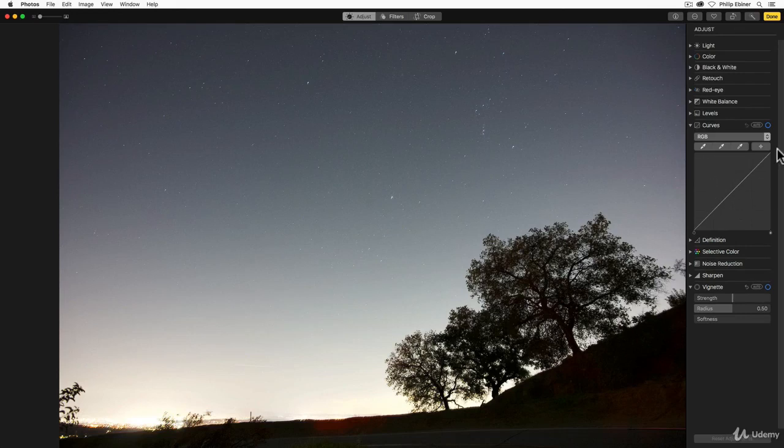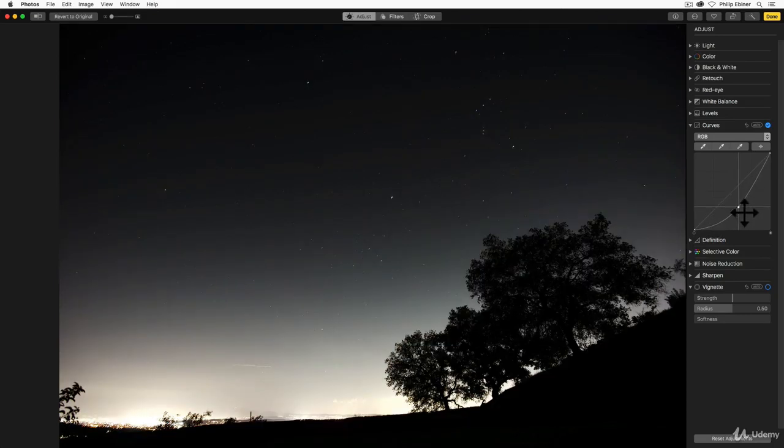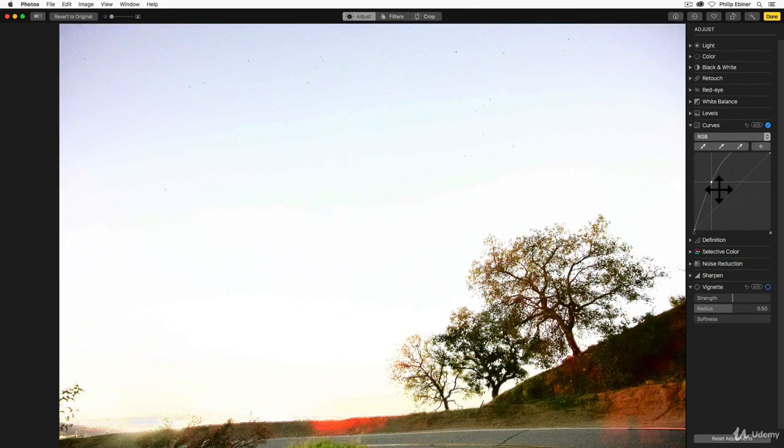The typical slider goes from the bottom left to the top right. This is a line, and this is sort of your way of adjusting. The darks are on the bottom left, the whites are on the top right. And so by clicking this curve anywhere in the middle and dragging down, you're actually going to make the whole image darker or make the whole image brighter.